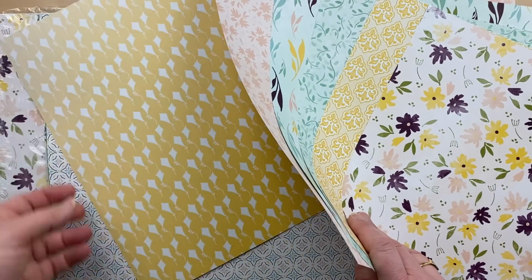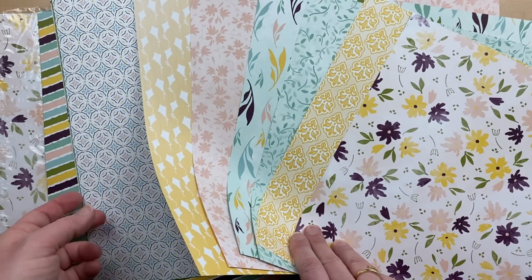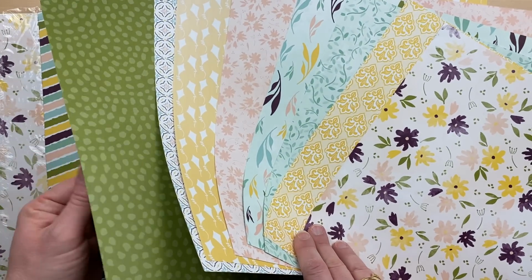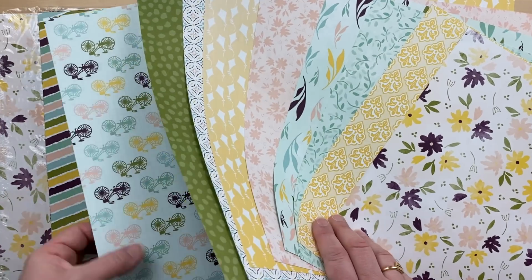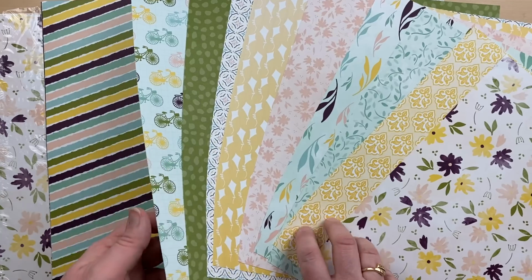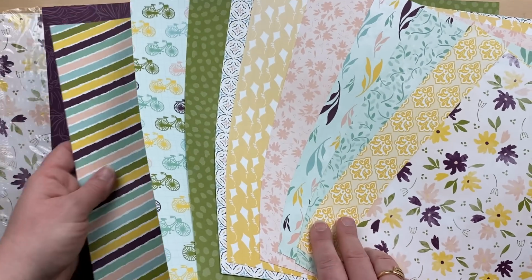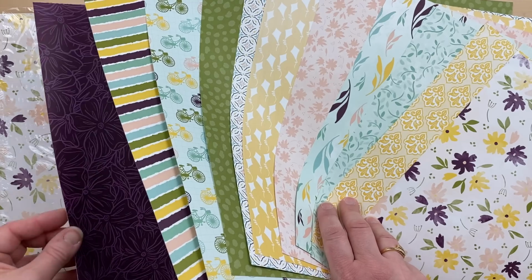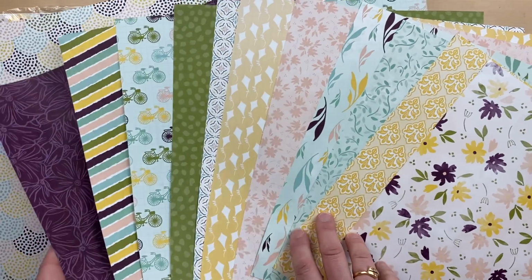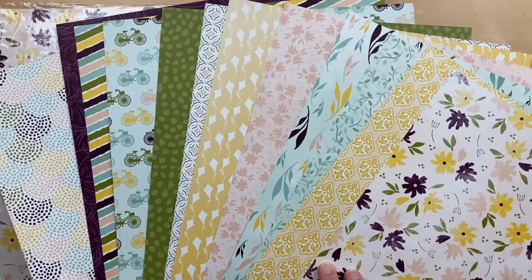We just have some fun sets. This one has kites on it. I love the colors and the designs. And this is a paper that you're really going to be able to use with so many different stamp sets. There's some bicycles. So this doesn't necessarily go with, quote unquote, a particular stamp set. There may be stamp sets that do coordinate really well. Like this one actually looks like it goes with that Garden Grandeur. But you're going to be able to mix and match these with any stamp set.